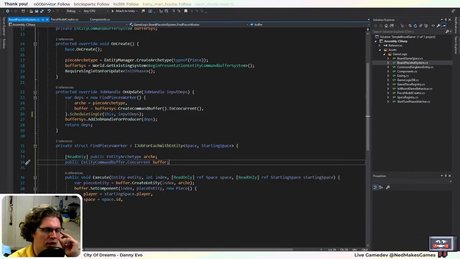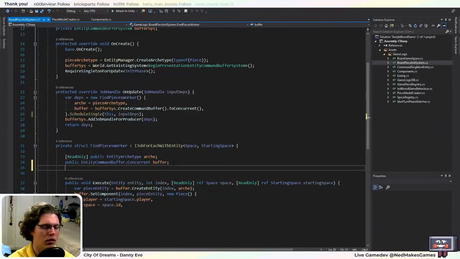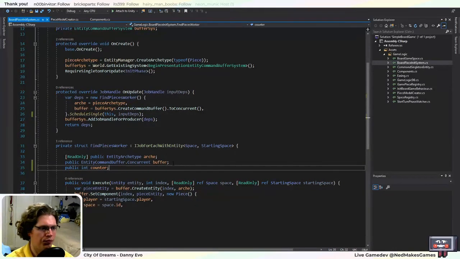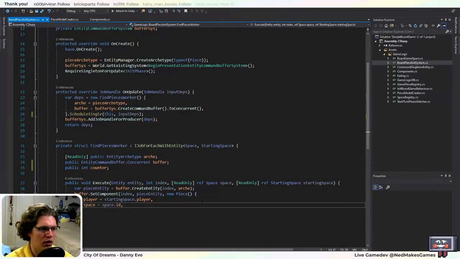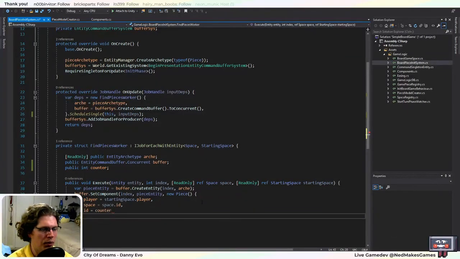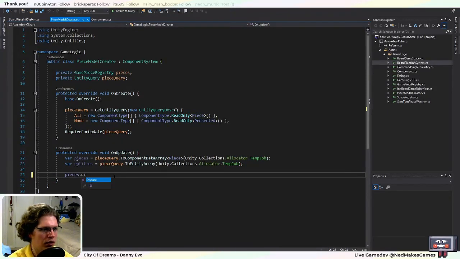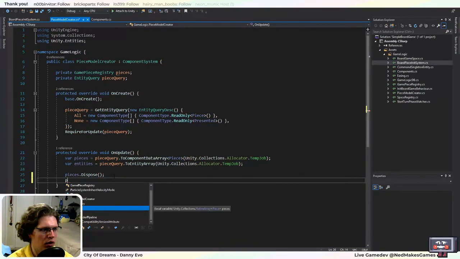So I was wondering if I could just use... I don't know if this will work. And then I could just increment the counter. I'm not sure if this will work. This is going to run a bunch and then complain to me that these arrays aren't getting disposed, so I'll go ahead and dispose them.